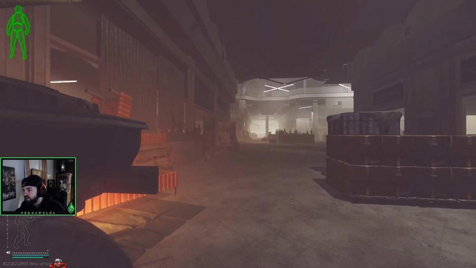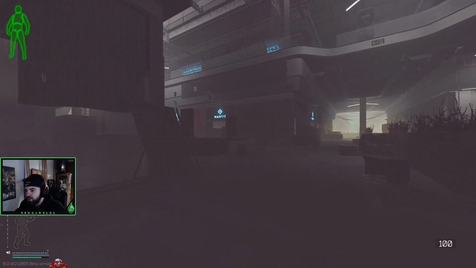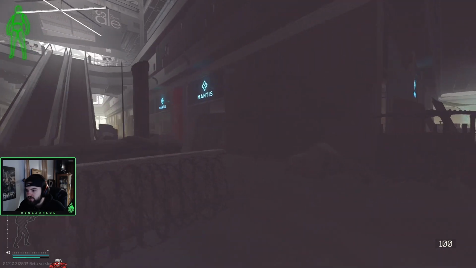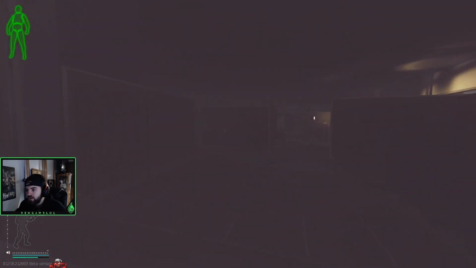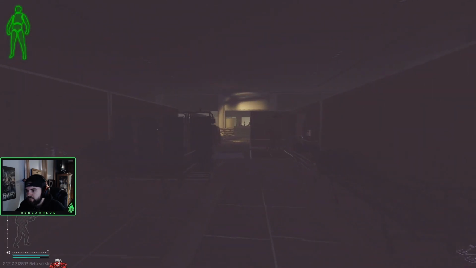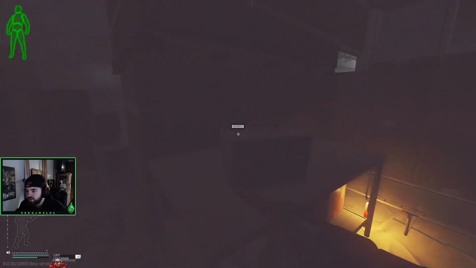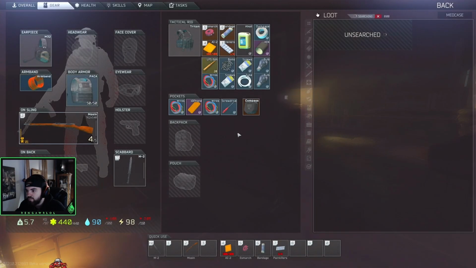Now, this is the middle of the mall. I was talking about Mantis earlier. So, Mantis has med bag spawns. This is where we're looking for our piles of meds and our disposable syringes, stuff like that. We're looking for this in these med bags, as well as loosely just throughout the area. We can check all of this stuff, just in the hopes that we get one of these things.